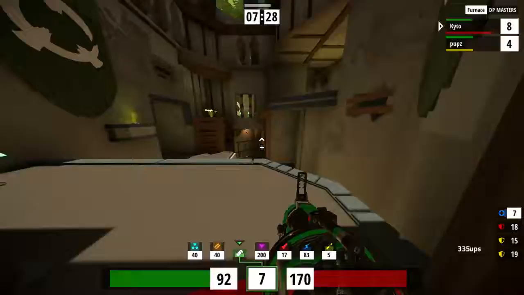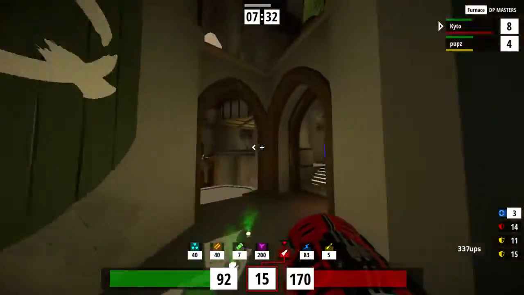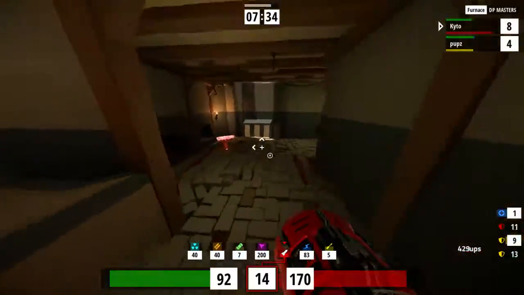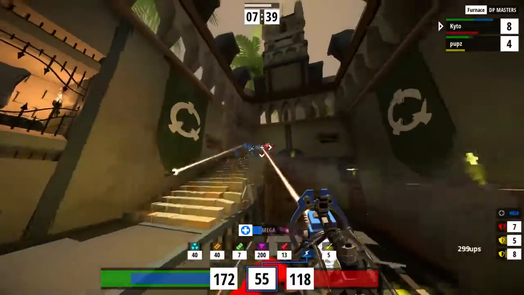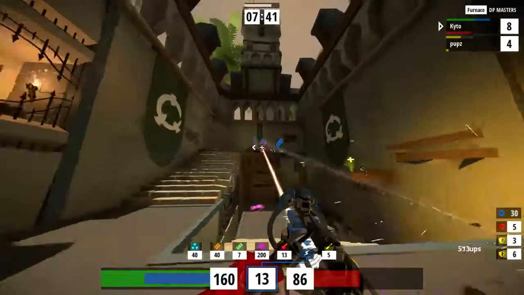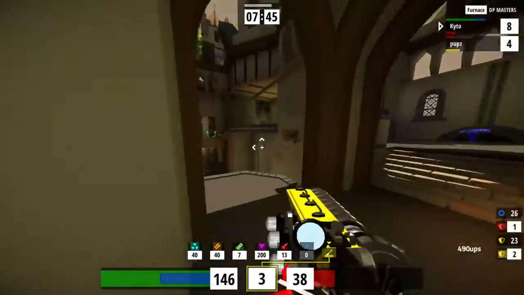Good use of space to keep control of that red armor without actually picking it up until he managed to get the frag. Really, really high-level play here from kyto right now. Nice string of ion cannon damage. pupz very low on armor. That bolt would have finished him.